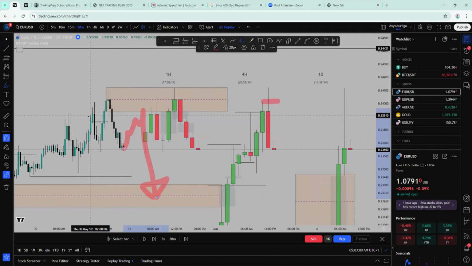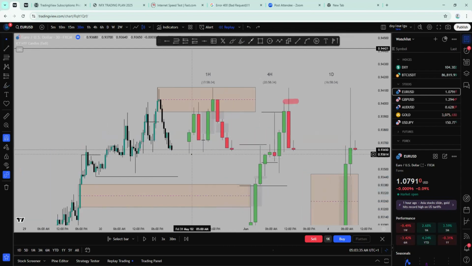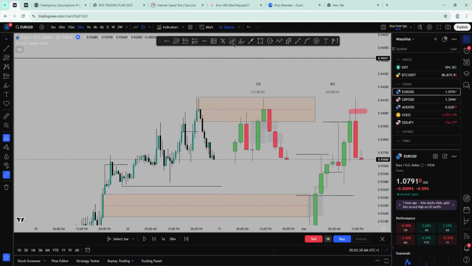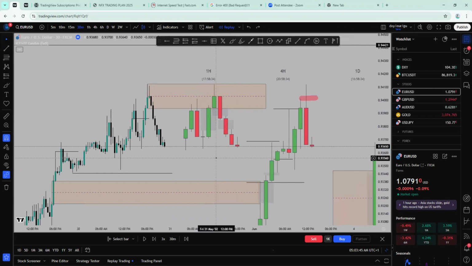Why were we not selling here yet? Because we needed to see how this daily will close. We needed to see how the 4-hour will close to give us signs for a pullback. If not, what if this daily candle closed so heavily bullish here? We would have been expecting the next one to go right up to the draw on liquidity. But when you see we've closed now like this and we have a fair value gap here, we can now start thinking of maybe a pullback, right? So let's just say price pulls back up to this area, we can look for sales to target that fair value gap. If not, we continue bullish.